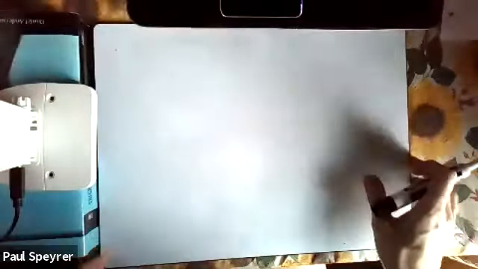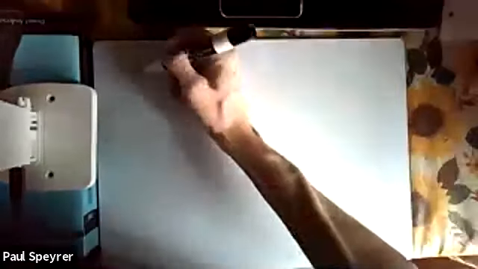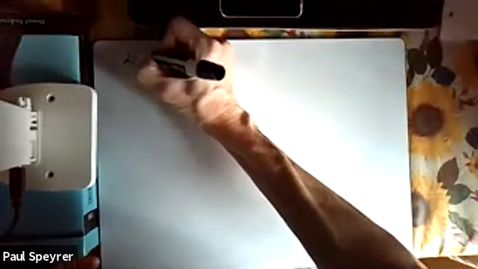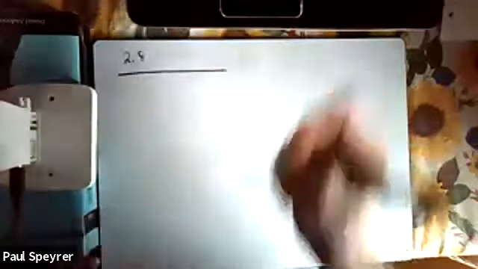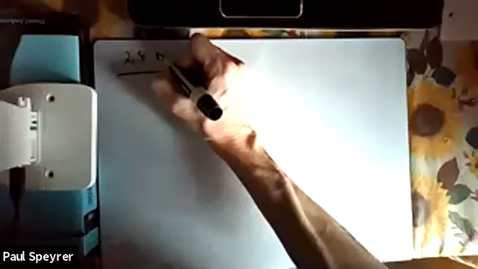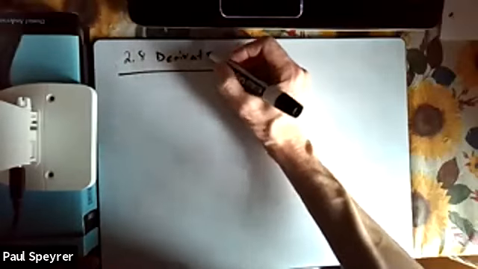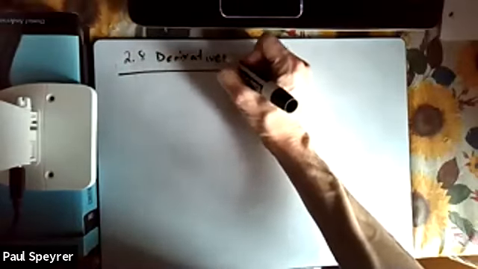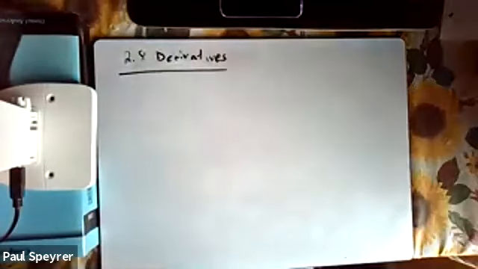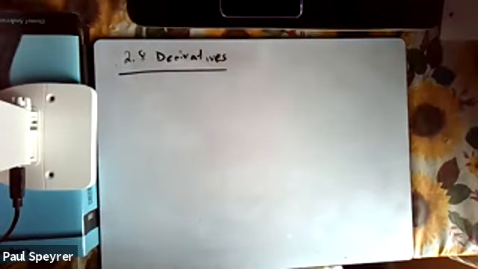So, section 2.8. What is this? I don't know if y'all looked at it before, but it is very similar. It's actually the exact same thing as 2.7. This is just called derivatives right here. And we talked about this last class. I said derivative is just a fancy word for instantaneous rate of change.